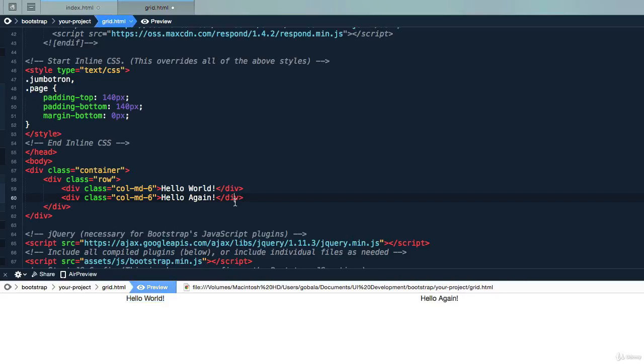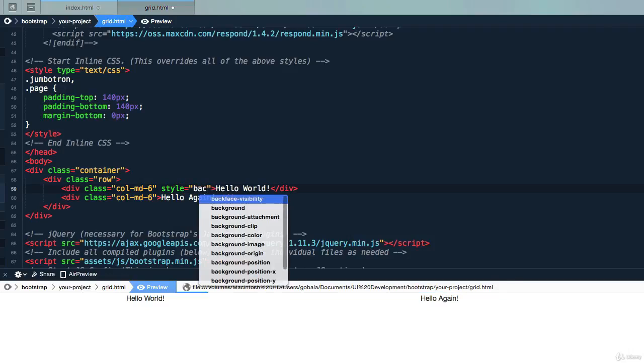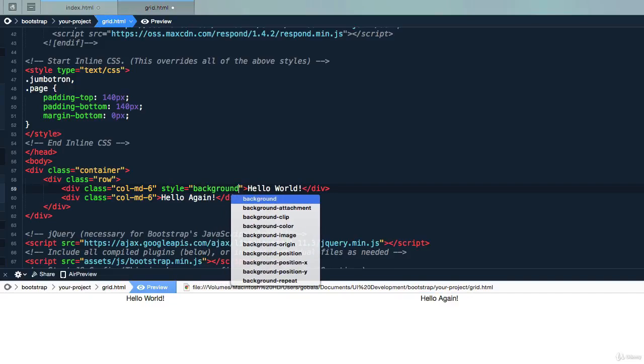Now, to make it easy for you to see exactly the size of the columns, I would recommend adding some color to it. So I'm going to put here style, background color.